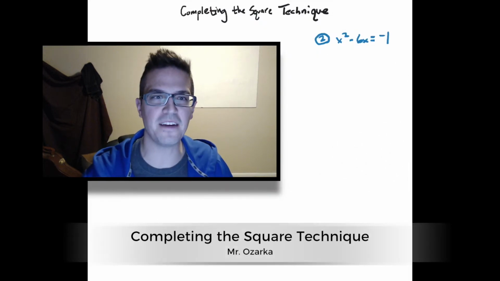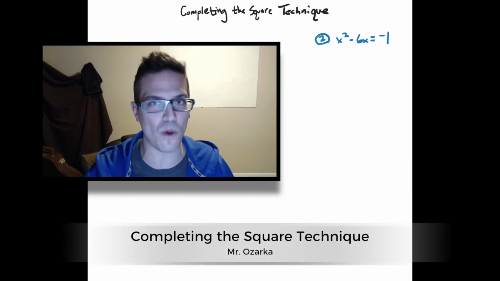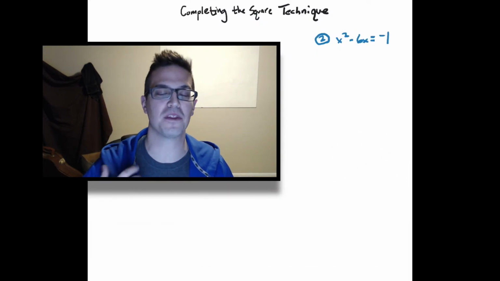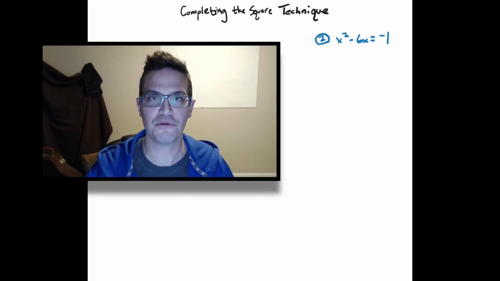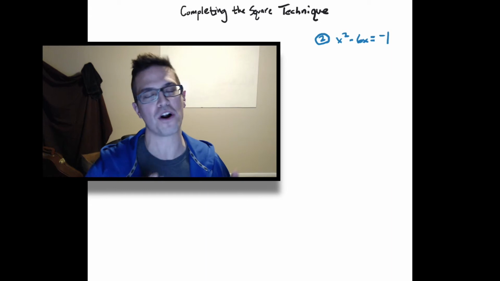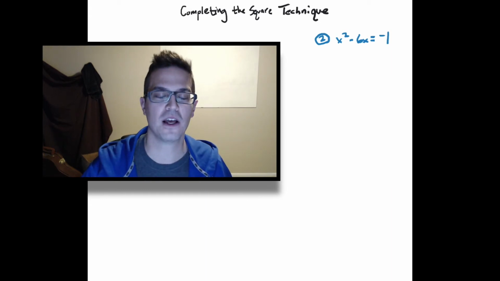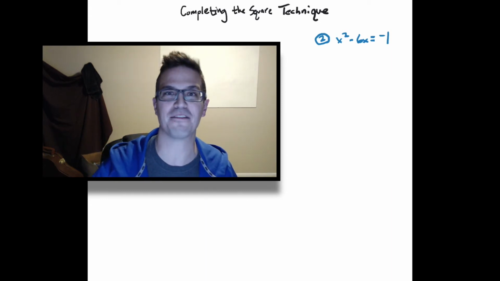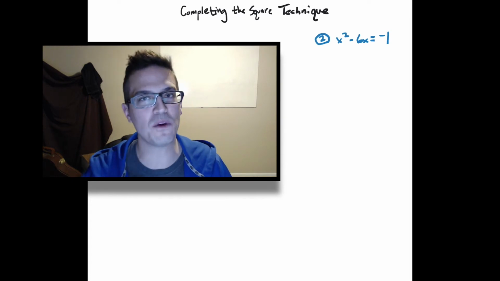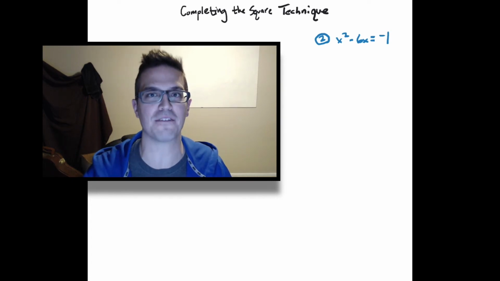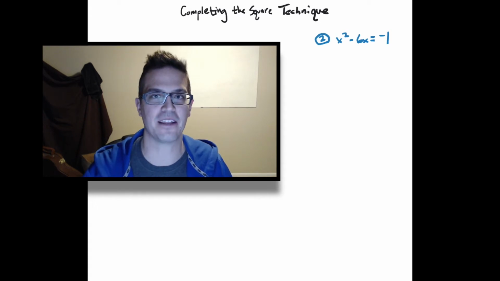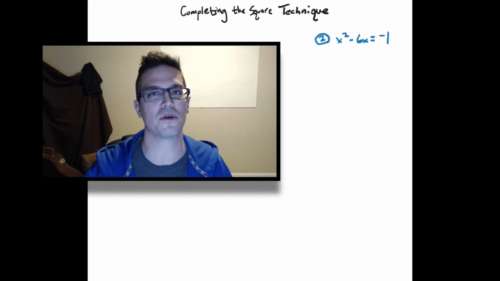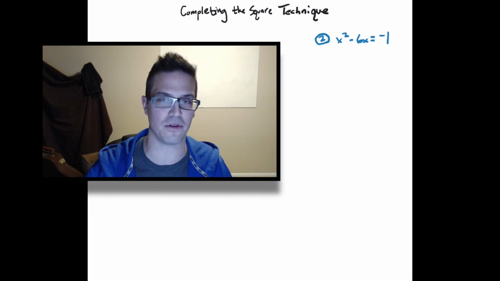All right, so this is going to be a video on the completing the square technique. Basically, what this is going to allow us to do is find an approximate solution to a quadratic equation. If you remember, in the previous two videos, the first one was on the quadratic factoring technique, and it only worked if the quadratic expressions factored out. The first one did, but the other two didn't. So we weren't able to use the quadratic factoring technique on those other two.